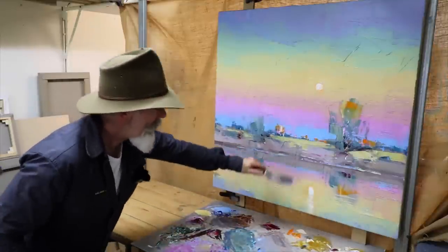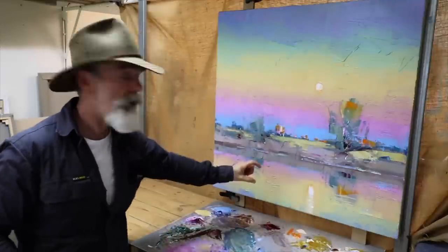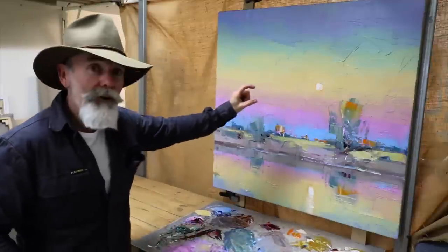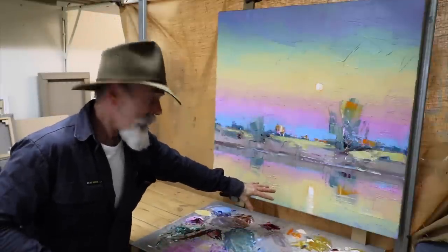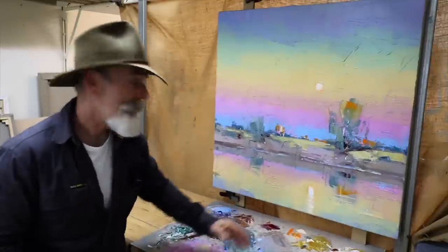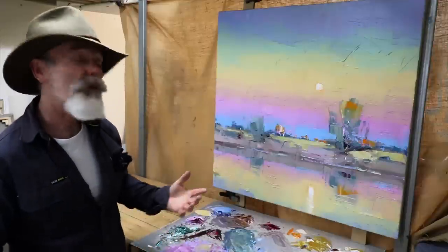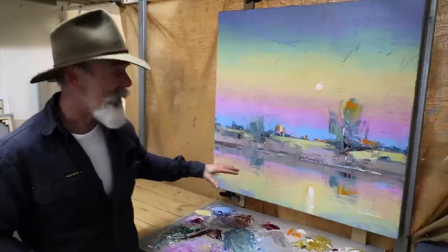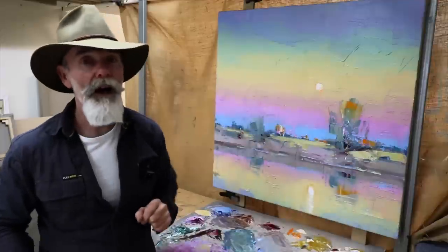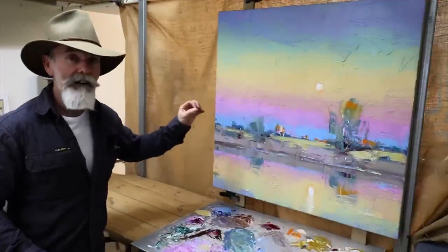Decided to keep that moon fairly soft. Like I said, I wanted it to be different than the original moon. I didn't want two identical moons sitting there just looking at each other. I wanted the main moon, and this is the echo of the moon, I guess you could say, and also with a few ripples on the water, it will indeed jump around and go out of focus, so I preferred to do it that way. And it also gives you the feeling that the water is very soft, and that's a great contrast against some of these chunky marks.